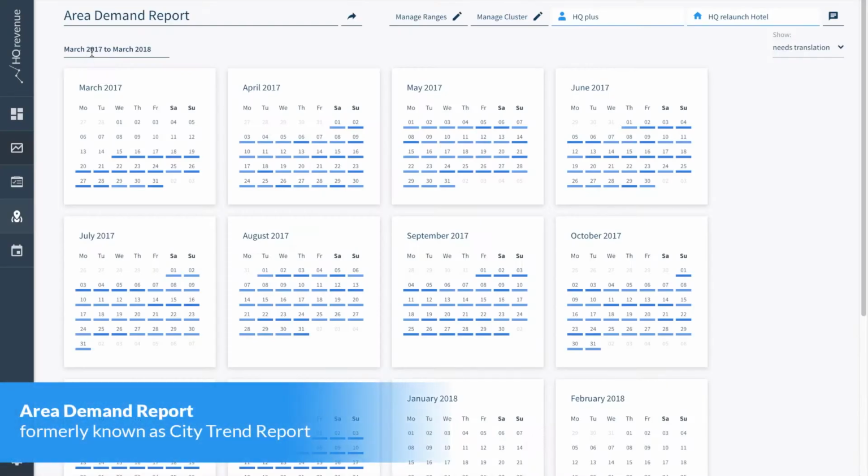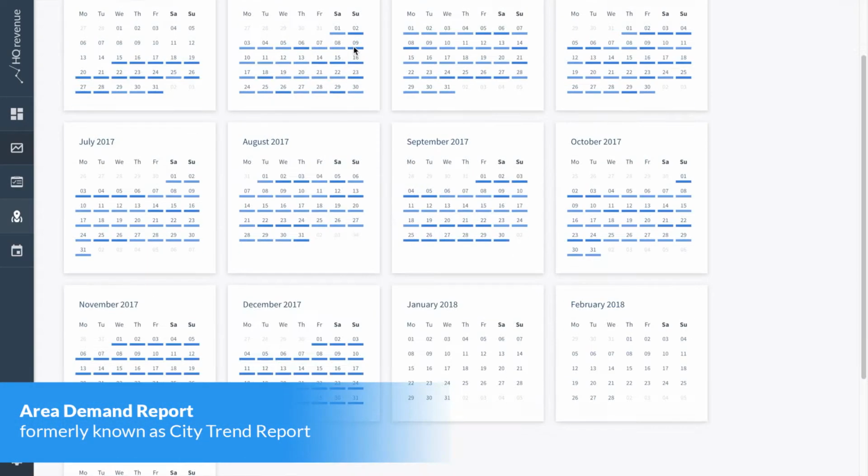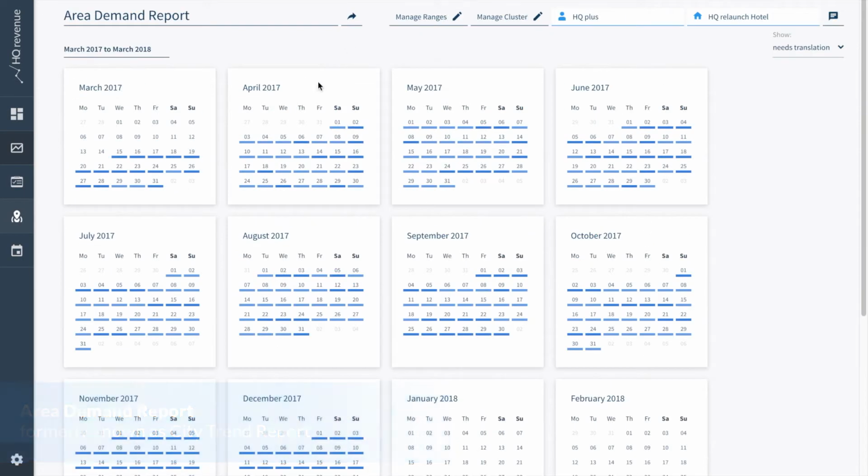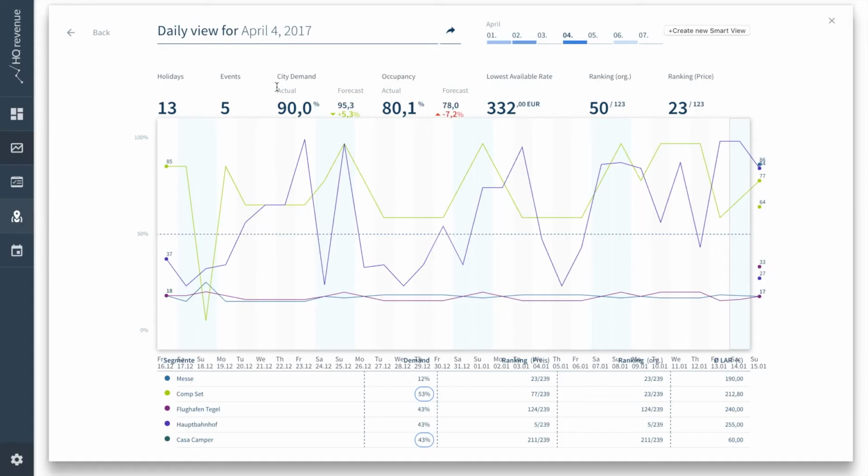Another very important module, because of our destinations like Frankfurt, Düsseldorf, and Cologne, which are very high demand destinations with a lot of trade fair business, is of course the city trend. You know, not just to see what's going on within our competitive set in detail, but also to look at how much compression is on the total market, which we can then sort by 3-star, 4-star, and 5-star hotels, and look at the average rates on the market and see what's going on in the actual total market outside our competitive set.